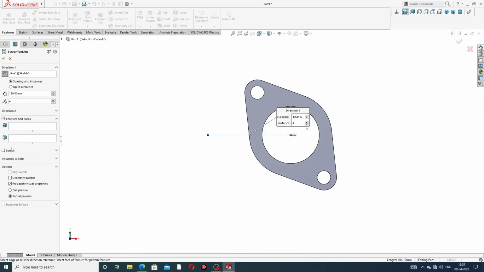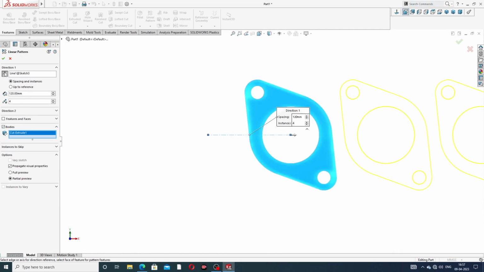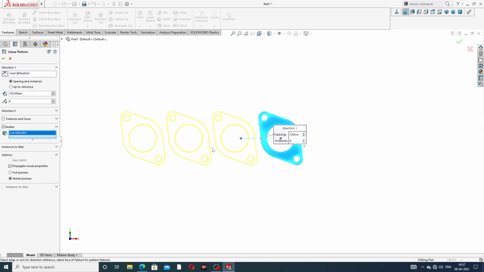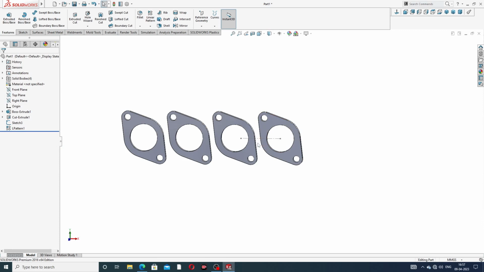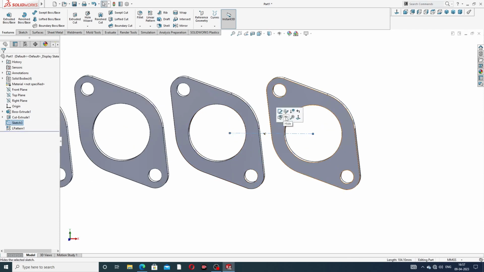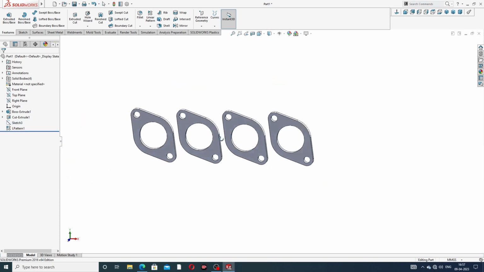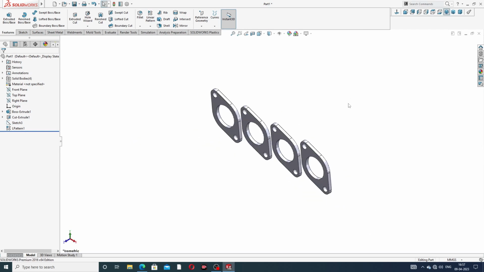This is the center to center distance between the two, 120 millimeter, which is perfect. The pattern count is 4, distance is 120 millimeter. Use bodies, click this body, direction is reverse, and click OK. This line is hidden, and isometric view. This is perfect.